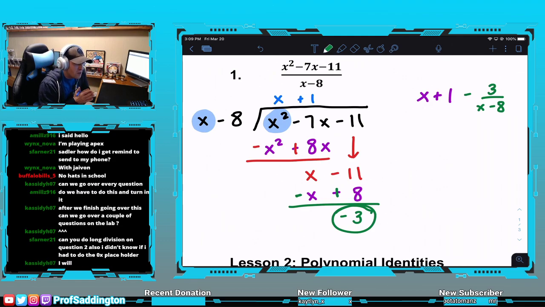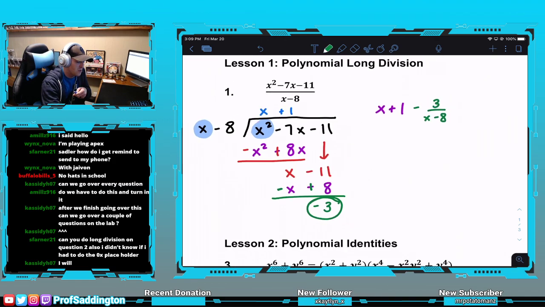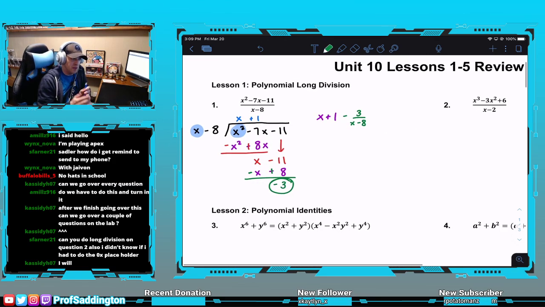Can you do the long division on question 2? Also, I didn't know if I had to do 0x placeholder. So I am going to talk about the placeholder thing, and that is what's going on in number 2. So Sierra, you were dead on with that. But any questions with the long division? So I'm also going to show it with the synthetic division, and that's what I was going to do in number 2. So if you're doing long division in number 2, you should get the same answer that I'm going to get.